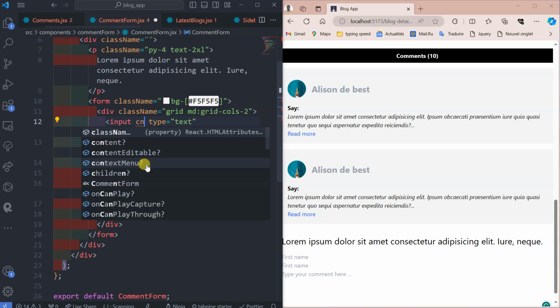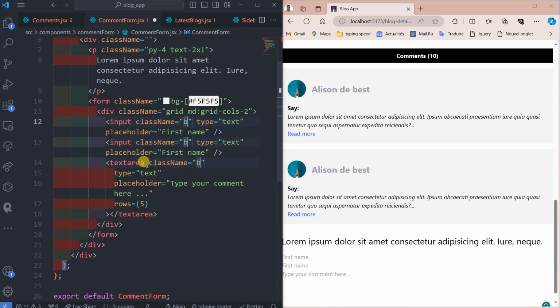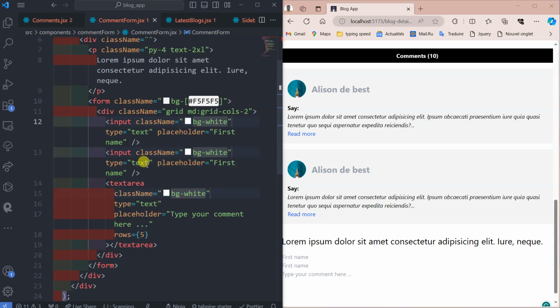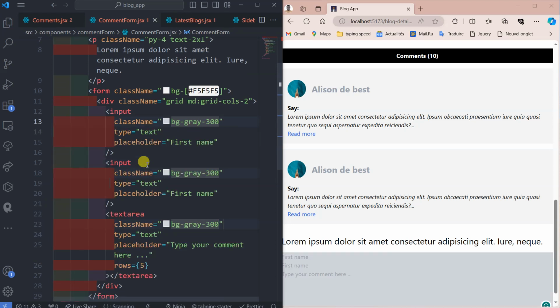So cn, we have one class name. We have a background of white. Let's see this one. The background doesn't make a difference. They will have a background of gray, 300, lighter, 200.